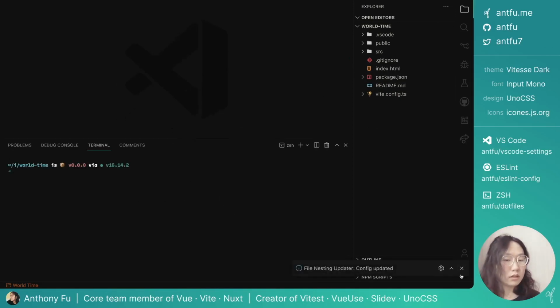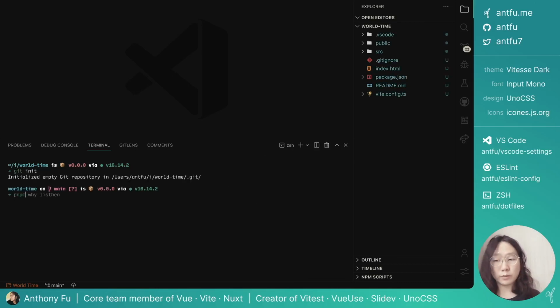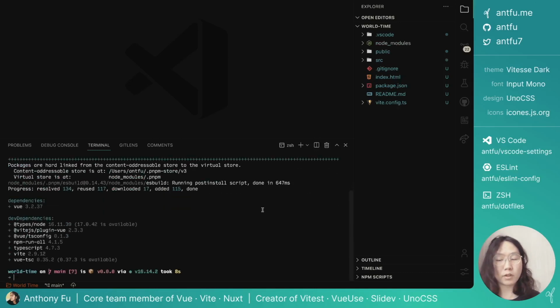All right, so we will just git init, and then I will use pnpm for the install. Okay, so this is the basic setup of the project.